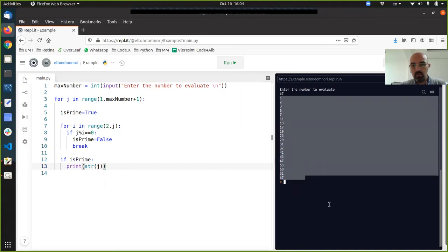So all these numbers are prime numbers. Okay, this was the example that makes use of for, and it includes not only the for loop but the nested for loop. So it's a combination of these two for loops.